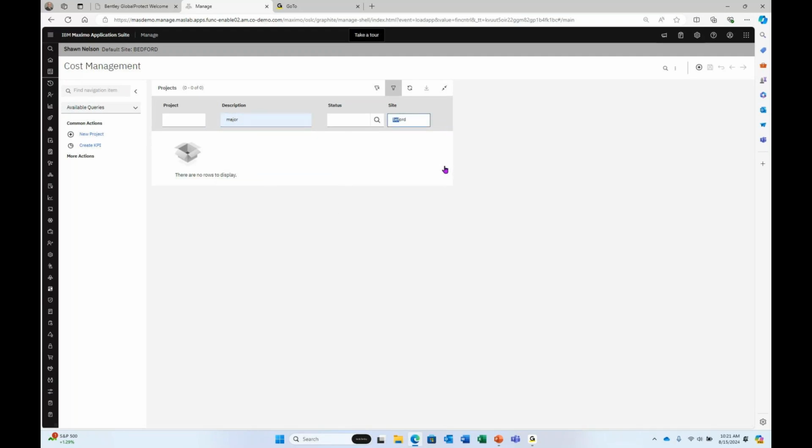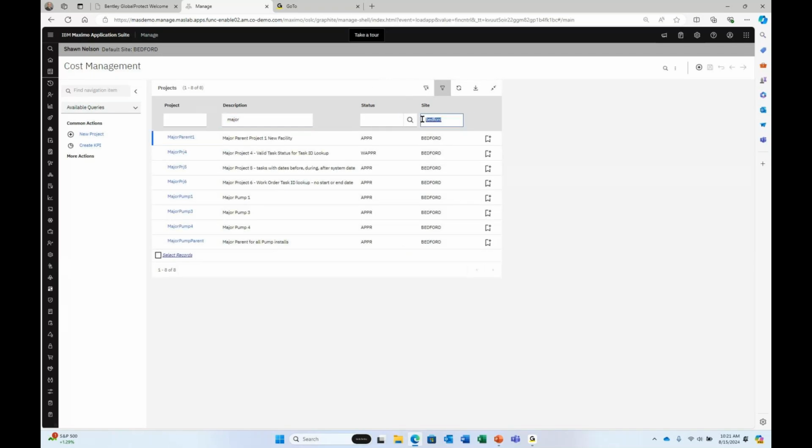I have to spell that right. It's a good reason for valid values. There we go. So all the projects I want to work with today have major in the description. I made that so it would just be easier for us to find.